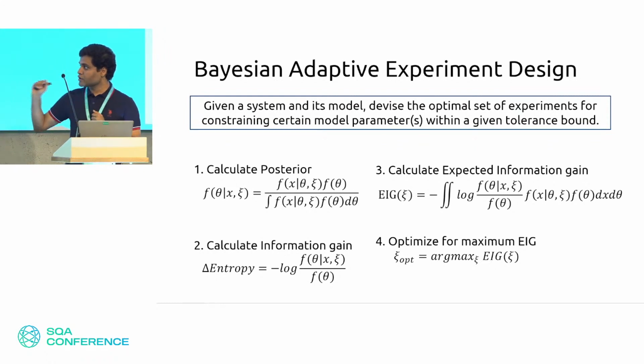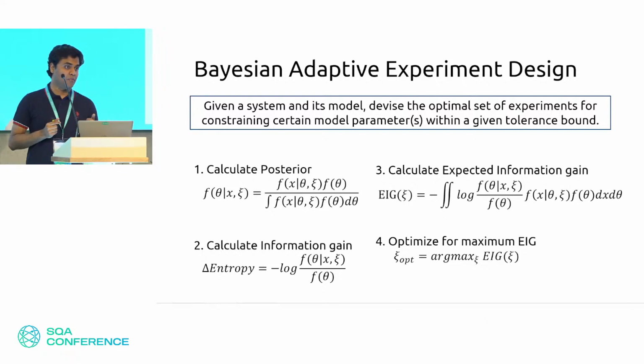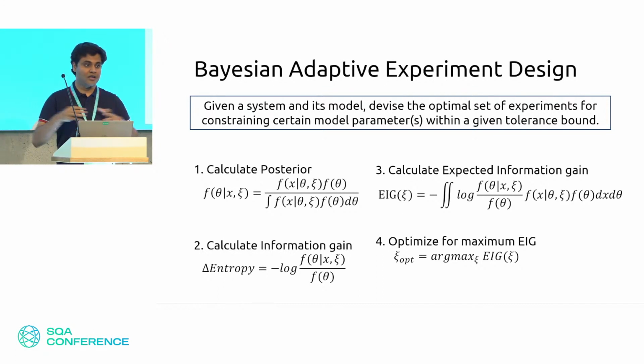What I need to focus on, or also make a note of, is that theta could be a vector, which means you are not bound to just learning one parameter at a time. Theta could very well be a vector of 20 dimensions, as big as you want it to be. And here it's only constrained by the classical compute, because all of this is happening on a classical computer in the model.